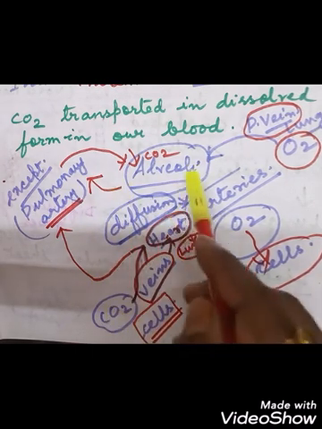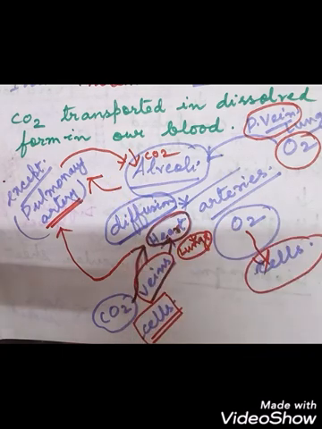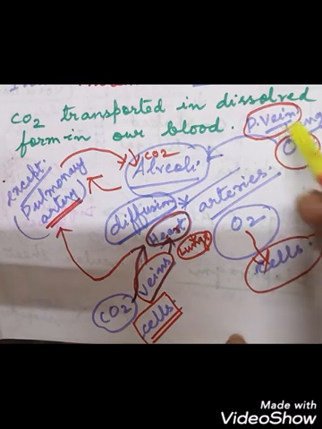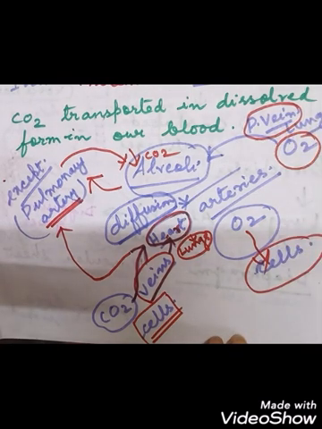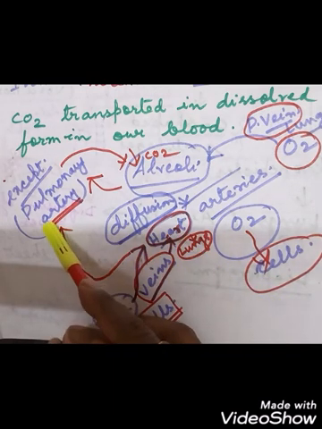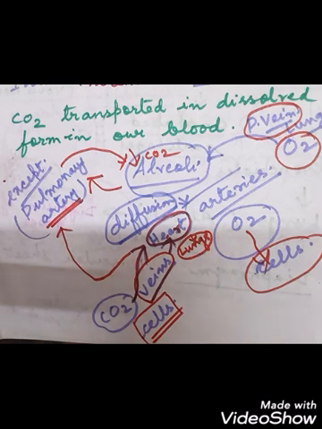So here you can see that the main part where diffusion of gases takes place, which is richly supplied with blood vessels, is the alveoli, the air sacs, the unit of the lungs. So the pulmonary vein is the only vein which will carry the oxygenated blood towards the heart for further pumping, and the pulmonary artery is the only blood vessel which will carry the blood that is filled with carbon dioxide from the heart to the lungs for further addition of oxygen, so that carbon dioxide is given out and oxygen can be taken in. This way it goes on, and the process is diffusion.